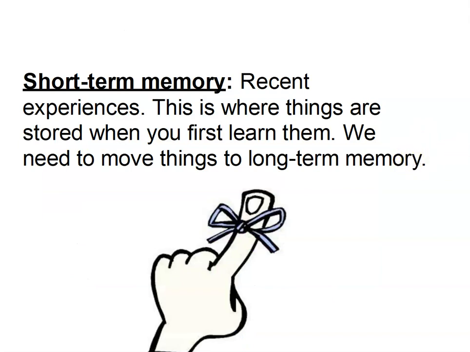Short-term memory is your recent experiences. This is where things are encoded when you first learn them, and we want to move them into long-term memory. You're never going to be fluent in a language if things are in short-term memory. You're hopefully not going to be walking around with Google Translate, Bing Translate, ChatGPT all the time when you're in another culture. It's going to embarrass you. First of all, we've talked about that, and secondly, it's not encoded in your memory. You can't have meaningful conversations.